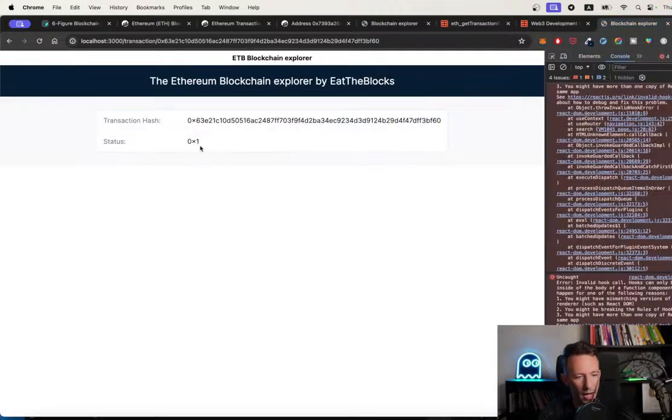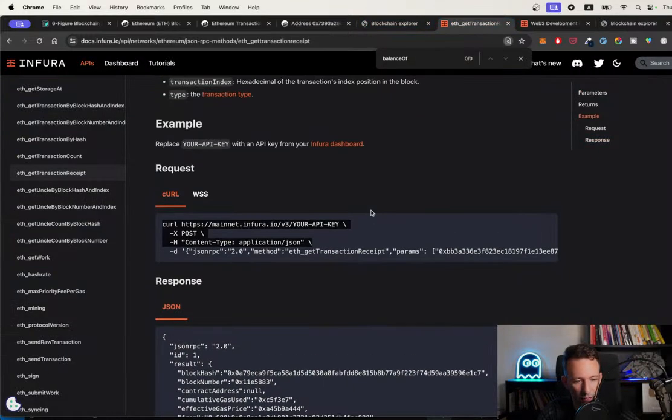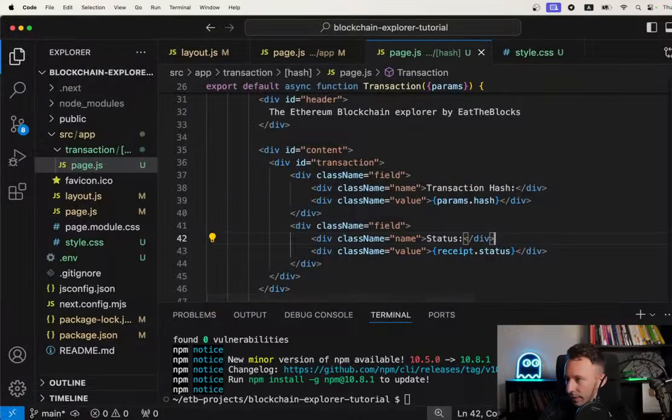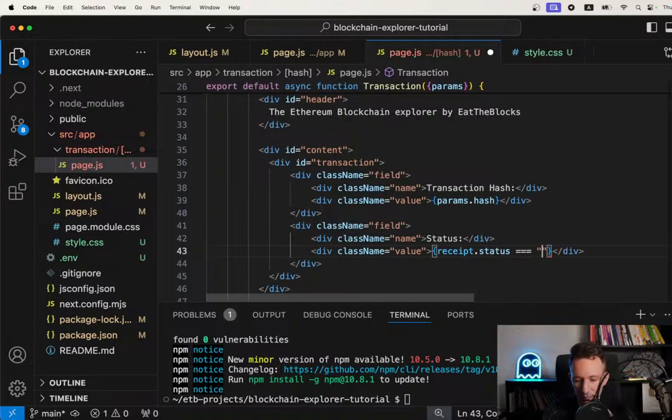Okay, cool. So 0x1, so that's basically 1. And in the documentation of Infura, they tell you if you have 1, that's success. So we are going to display something a little bit better, because 0x1, that's not great. So if receipt status is 1, then what do we do?